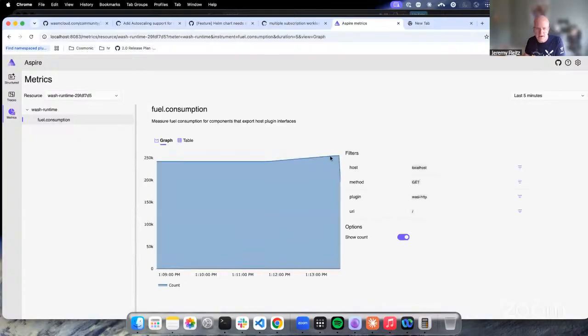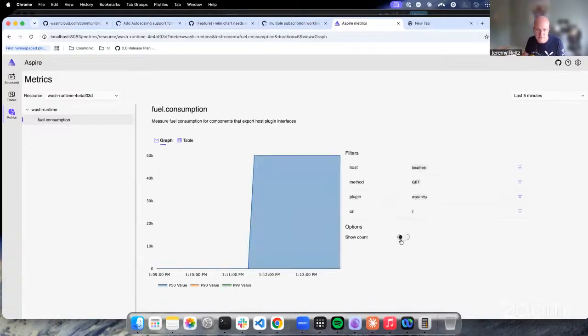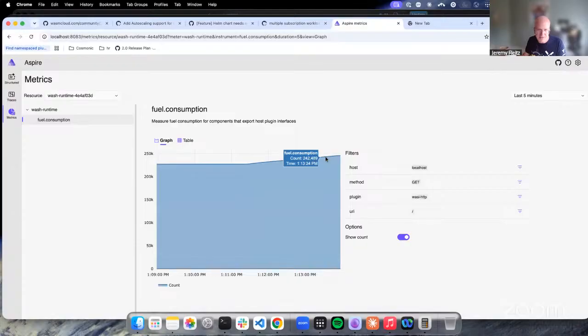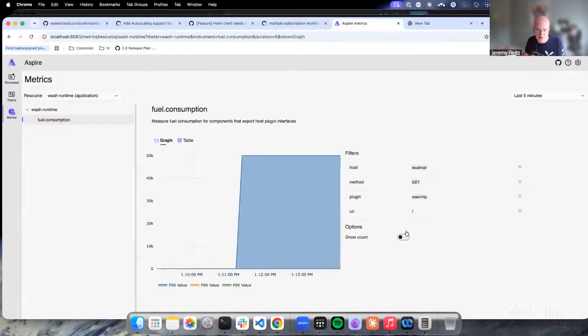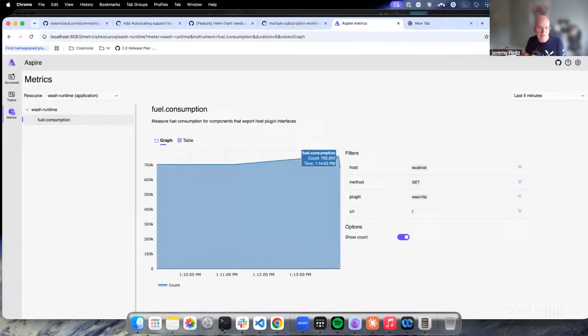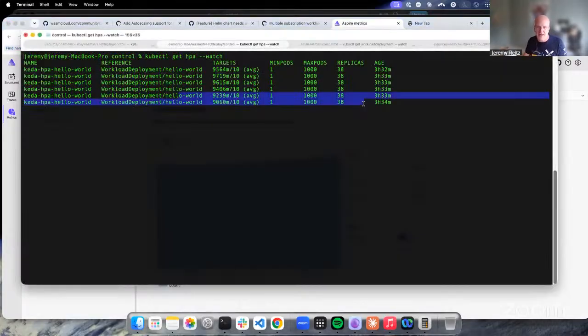If I do the total count here, this host right here, the total number of replicas of the host components on this one, has roughly done 255,000 requests. And this one over here is close, about the same, 243. But if I look at the overall, what I've processed so far is 763. So I'm going to go back here to see where we're at, and it's still holding at 38.